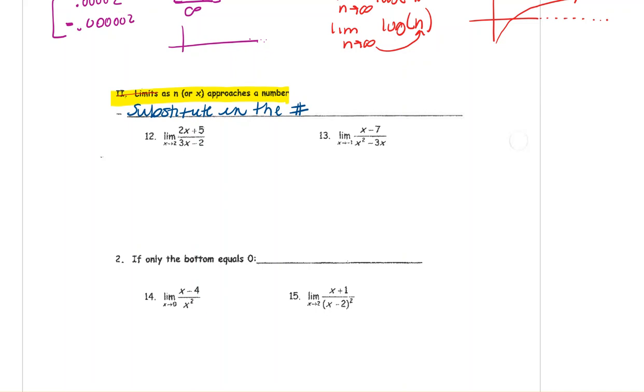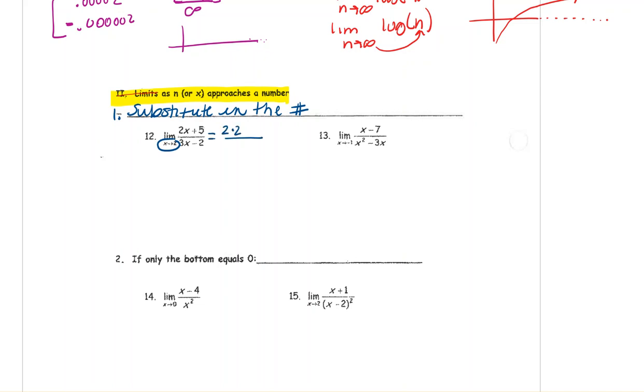So you're either going to get a number. That's the first case that we're going to do right here. Okay, or you're going to get a number over 0, or you're going to get 0 over 0. And depending on which of those three things you get depends on what you do. So let me just talk you through. If I were doing this number 12 here, the first thing I would do is look at what x is approaching. If x is approaching a number, the very first thing you do is you plug in the number. Okay, so I plug in the number.